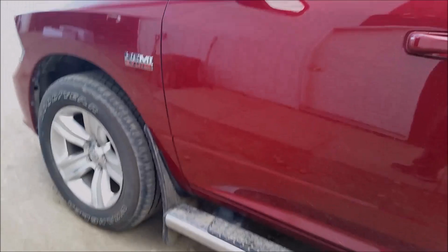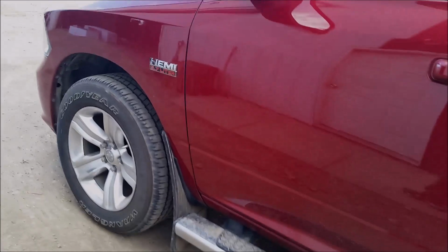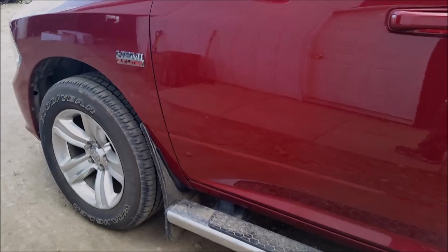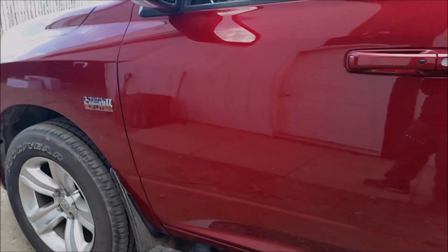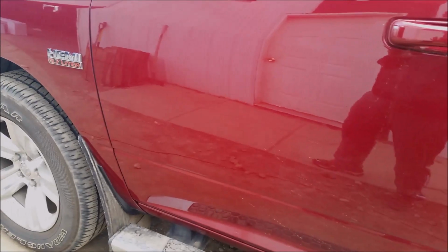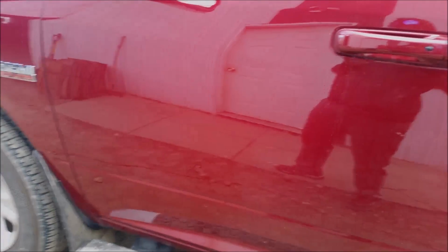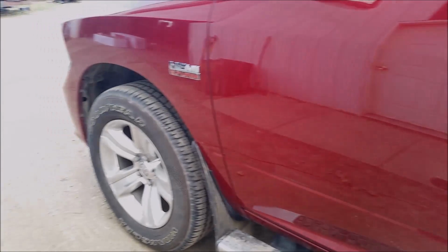Pretty easy. I tried the fishing line tactic, but the fishing line I bought was too cheap, so I used a guitar string. The thin guitar string worked perfectly, didn't do anything to the paint. And then it was easy, just lift it up and pull back on the sticky tape left, and that was it. Looks good.